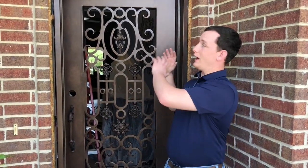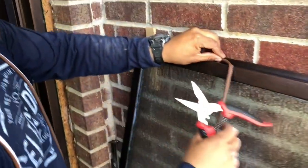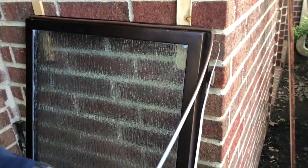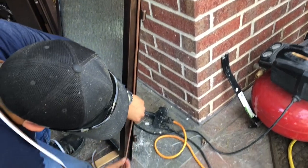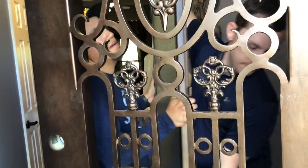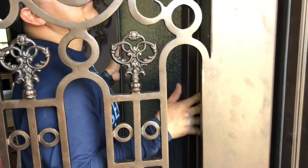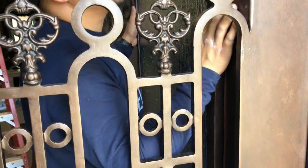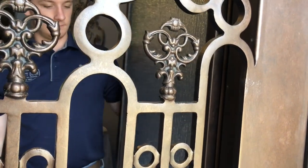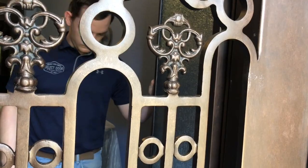The next step is putting in the glass. Since this is a remodel, we're going to go ahead and put it in now. On new construction, we'd wrap the door with plastic, secure it, and come back to install the glass later at the end of the job. Angel explains: it's a weatherstrip glass, so this prevents water from coming in. The glass fits in just like the door did — just drops into place — and then we can open, shut, lock, and let some cool breeze in.